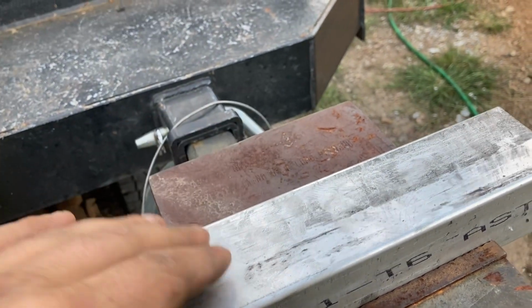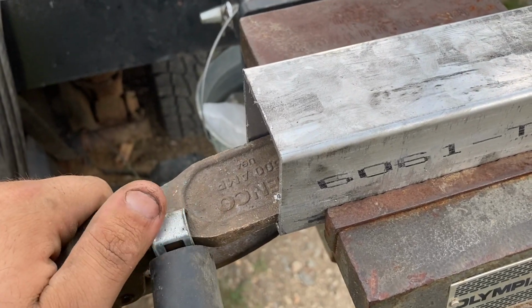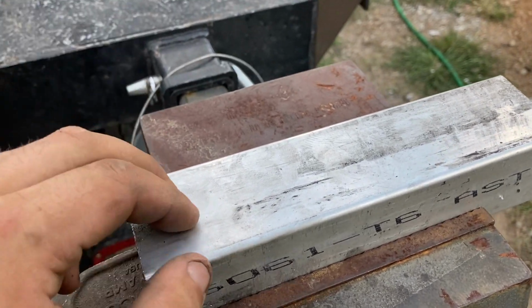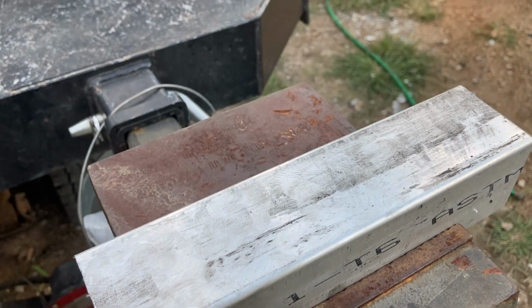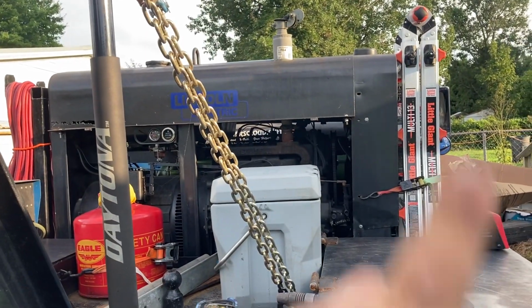If you have constant voltage, you don't need a voltage sensor set up. But this is set up for machines like the SA-200 that are meant for constant current or stick welding mode. So this little thing right here goes to a little board in there that basically allows it to mimic constant voltage or a MIG welding setup, even though that machine is only meant for stick welding.